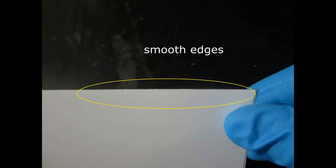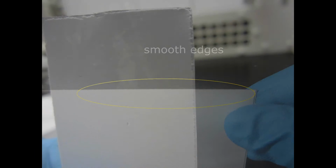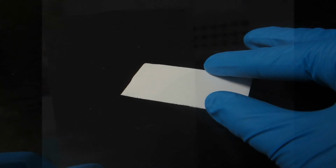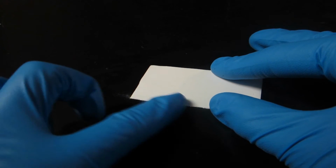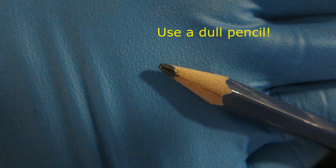Before you begin, select a TLC plate that has little or no cracked edges. If your plate has slightly cracked edges, simply rub the edge of the silica plate very gently with clean gloves to smooth it out. This will ensure that your sample spots travel up the plate in a uniform and straight path. Next, acquire a slightly dull pencil to use while marking your TLC plate.